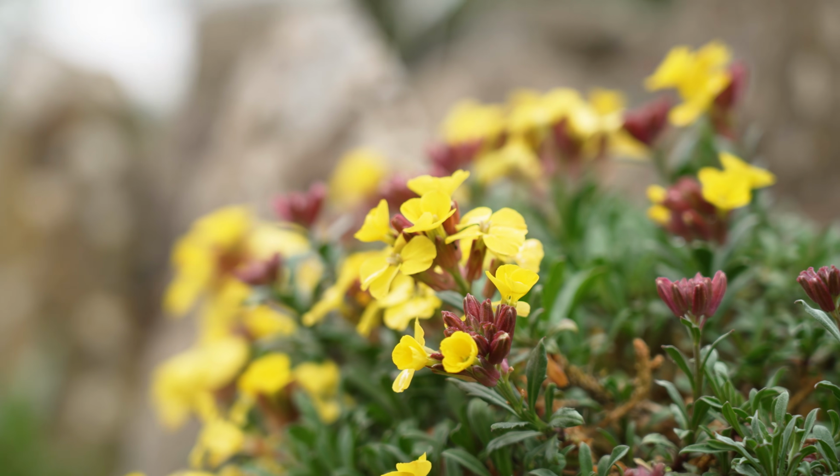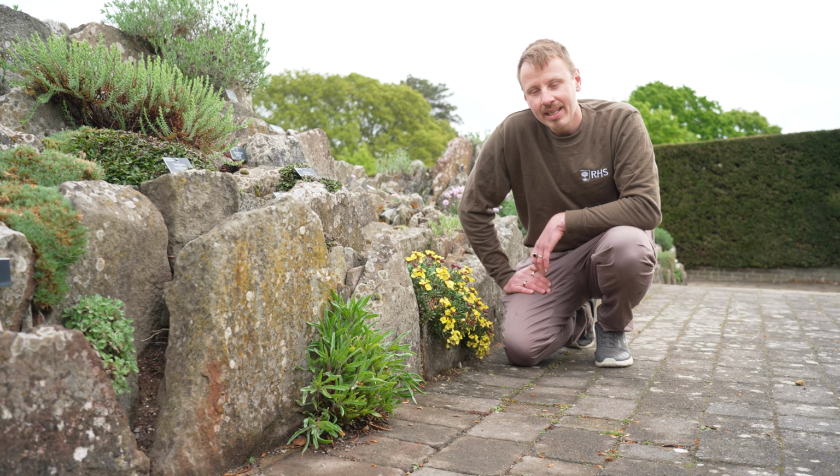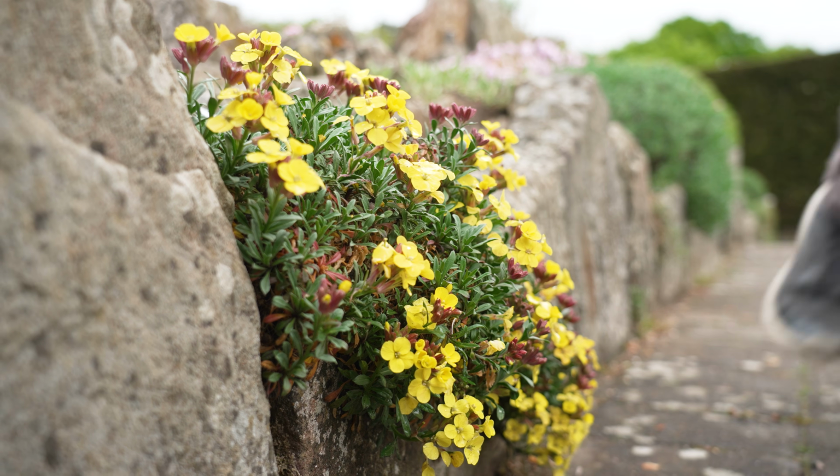So that provides a really free draining mix, and it's also not an overly nutritious soil mix. It keeps them lean and mean and mimics what they would like in a wild setting. With the nature of alpines being quite delicate, mat forming, low to the ground, some weeds can be very undesirable as they can compete for light, space and moisture.